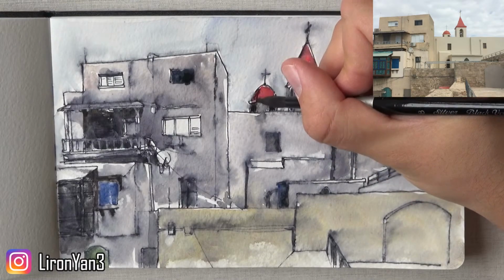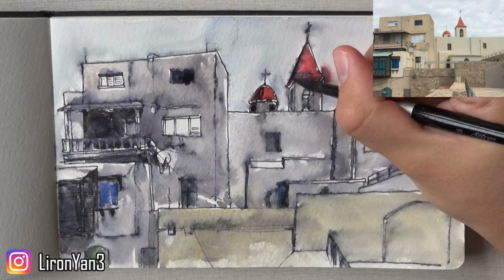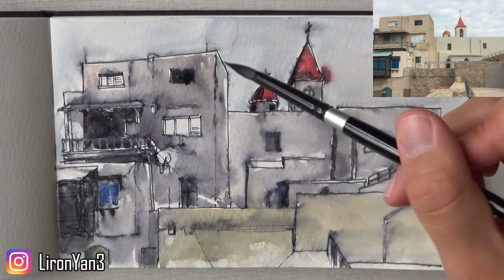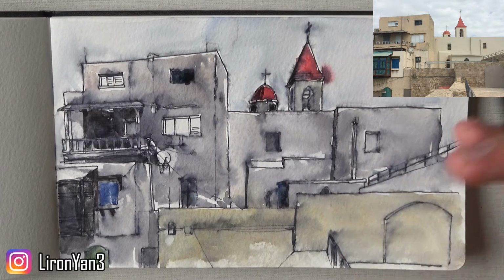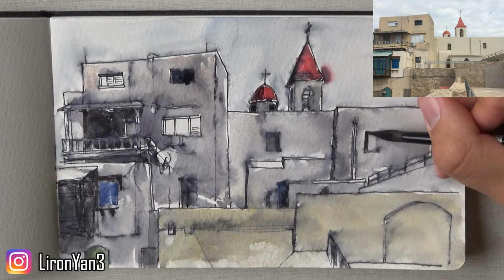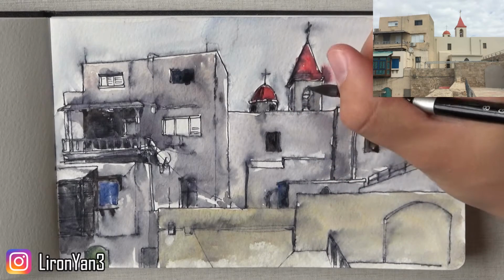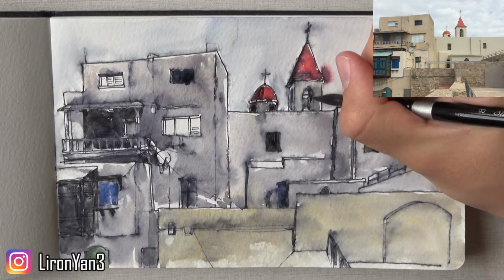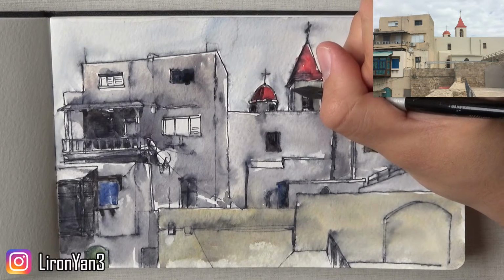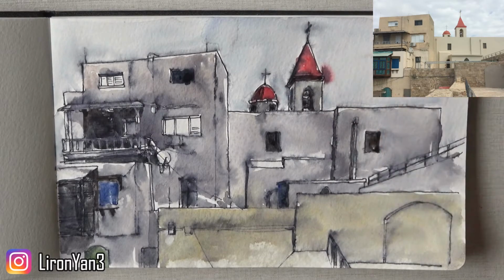When you add the very darks to a painting, it just makes the lights pop more and it gives it better definition. So many paintings look like they're ruined, and this one is definitely quite ruined, due to the pen running. But the moment you add some darks to it, it sort of helps it settle down properly and just brings out some of the good in it. So this is what I was hoping with this stage, that even though a lot of it is quite frankly ruined, some of the darks here will give it some more shape, some more definition, and help bring out the best of it, some of it.